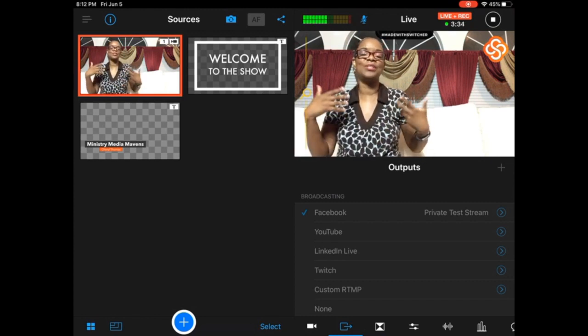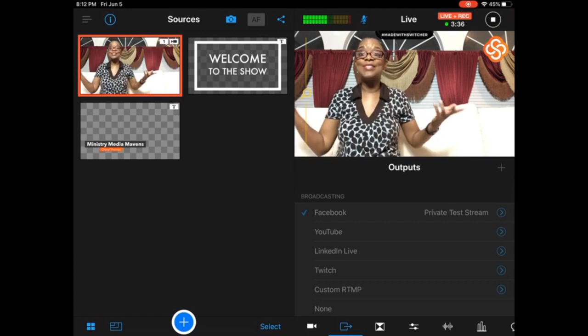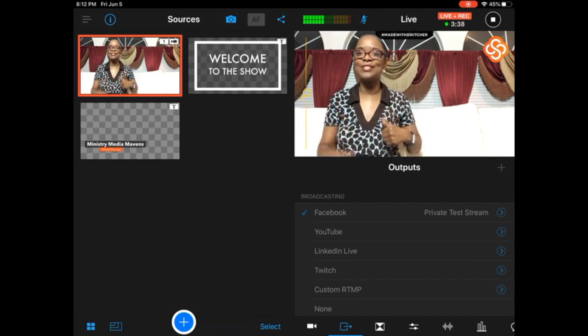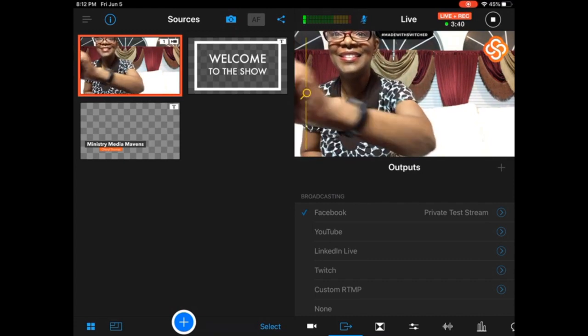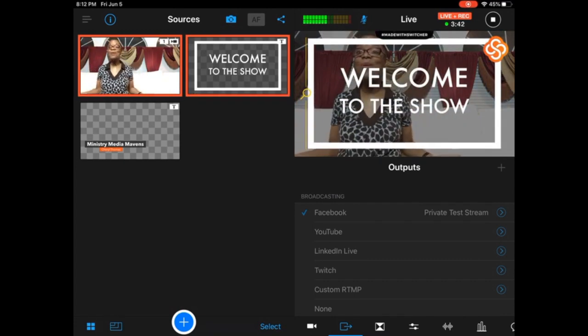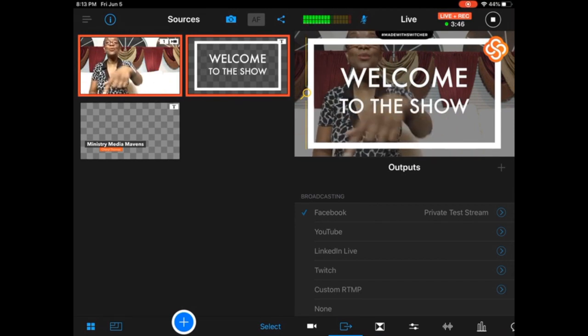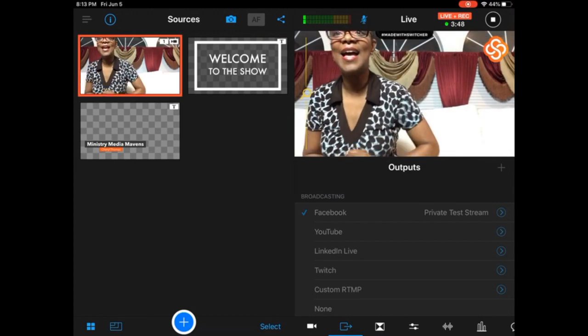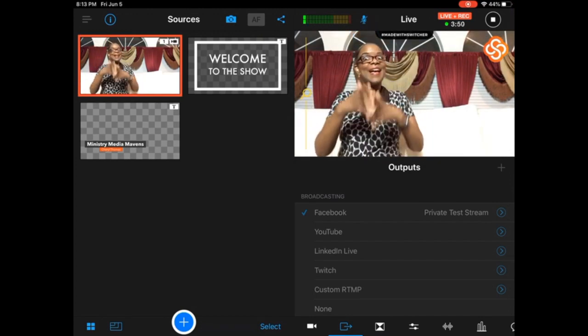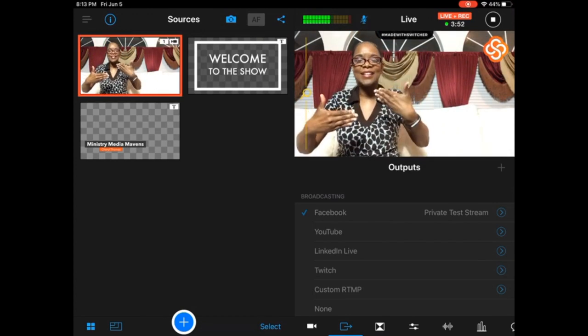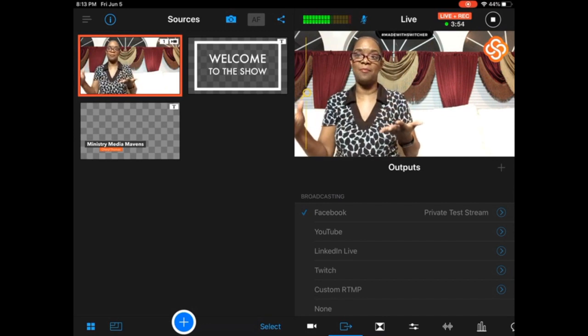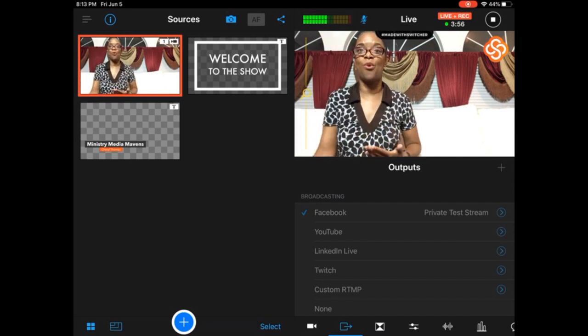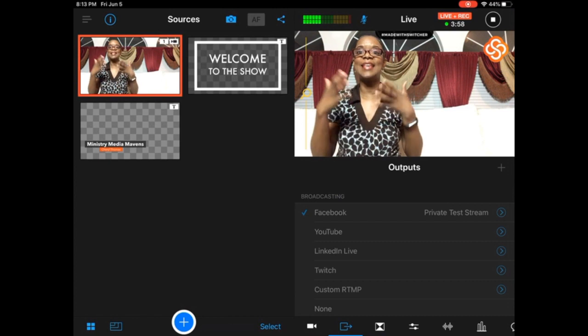So when you see people saying, "We are so glad to have you in our service this morning," touch the icon, "Welcome to our church." And then it's there. "We are so glad you're here." Touch it again, and it moves off. And see how that adds to the visual impact for the people that may be watching you. So that's how you add.